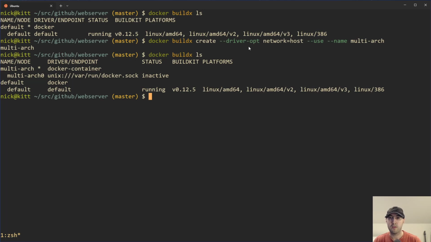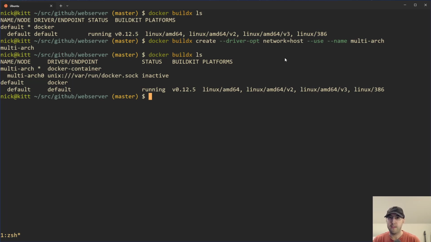But yeah, let's go back to this driver option, the network equals host flag. This may or may not be something that you'll need to set. I noticed with WSL2, which is where I have Docker installed, technically right now not with Docker Desktop, but I am thinking of going back to Docker Desktop. The only reason I switched to running it directly in WSL2 is because some version of Docker Desktop kept making my whole machine hitch for a second or two all the time. I don't know if that was a bug with Docker Desktop. I know my machine's like 9 years old, so maybe there was some problem with that.